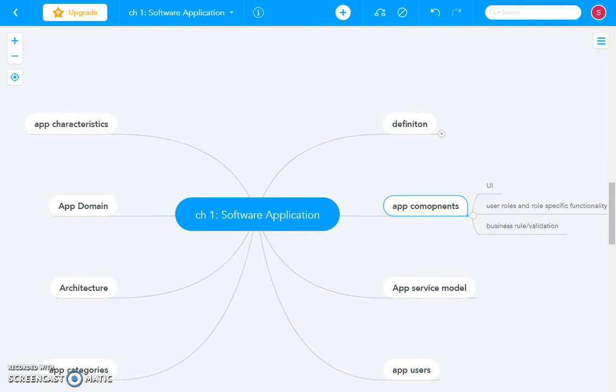I will explain these components one by one, let me just note them down first. So next is obviously database and data. Then next is the reports.